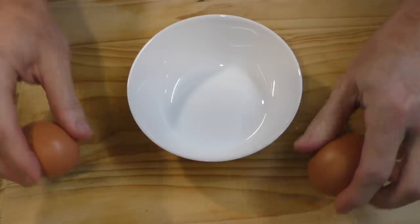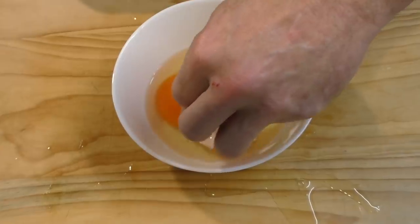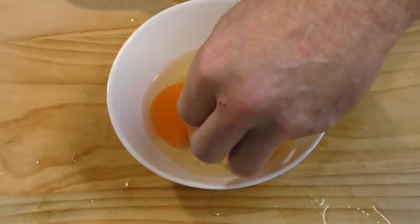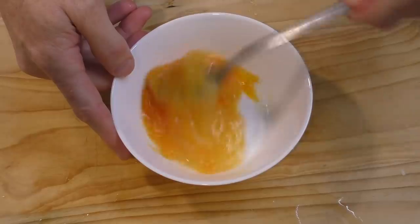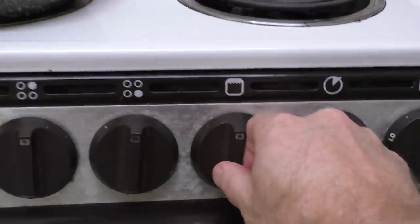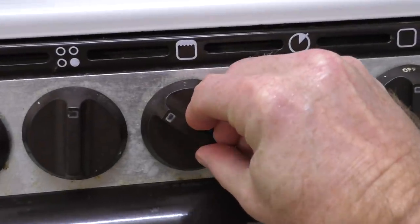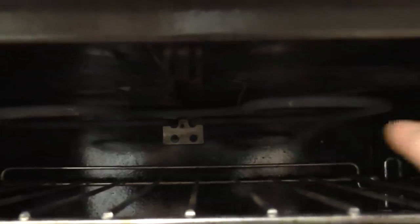While that's sizzling away, let's start preparing the eggs — minus the shell, unless you want a nice crunchy texture or you're lacking calcium in your diet. These may or may not need a whisk, so I'll do that. While they're still cooking, I want to go to my oven and turn on the grill — I'll turn it on the hottest it can get. If you don't know what a grill is, it's the element at the top of the oven. You use it for grilling — hence the name, grill.